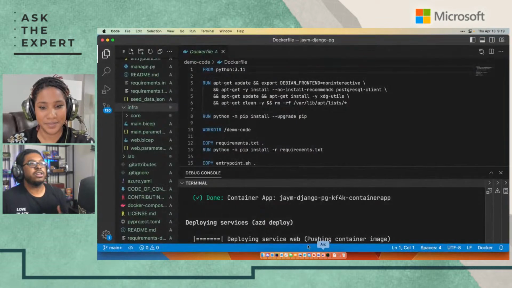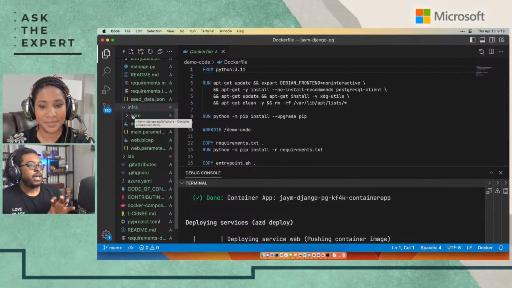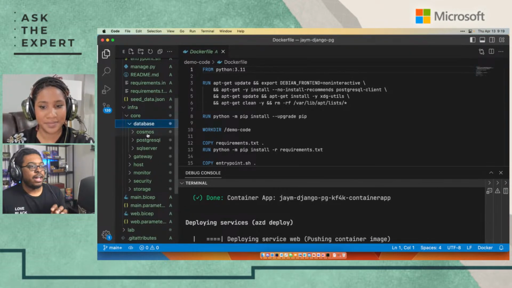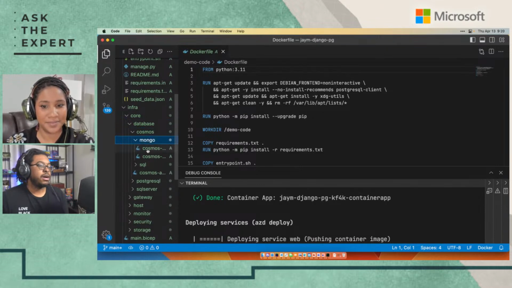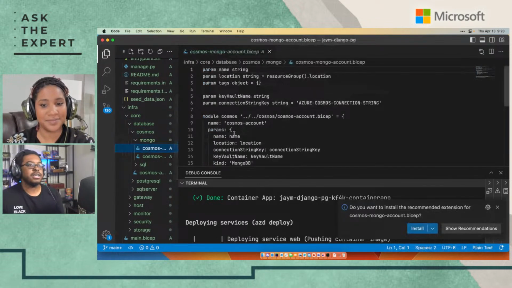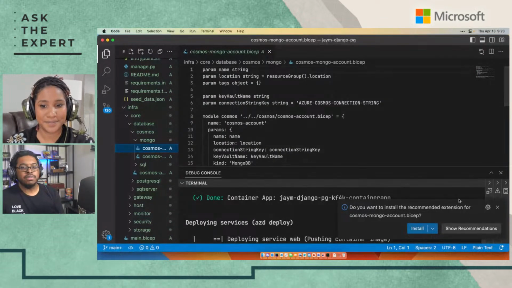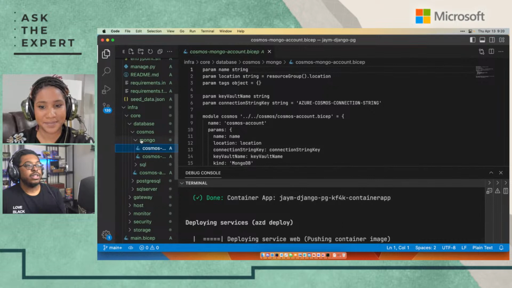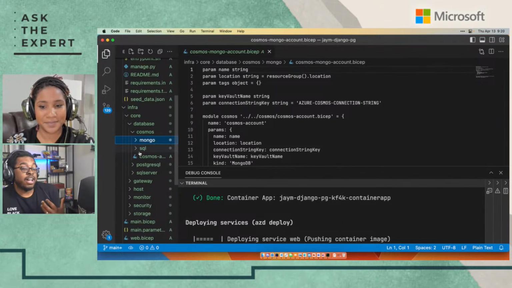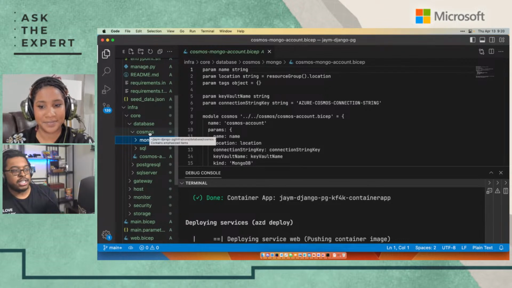And we've really been working hard to make sure that we have these core folders in here that have everything that you would need. If you wanted to set up MongoDB inside of a Cosmos database, it's all here, it's all keyed out so that you just have to provide little bits of information and then really get going. If you notice, I didn't have to provide any information. I just did azd init -t, loaded my stuff.